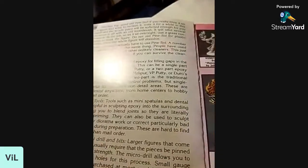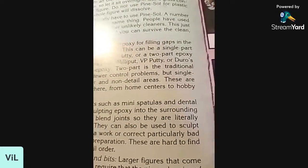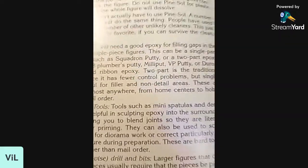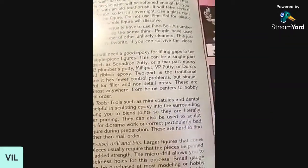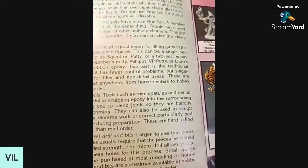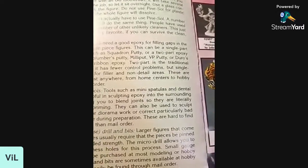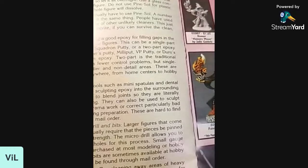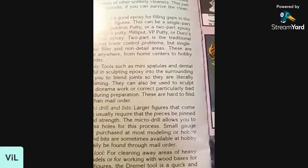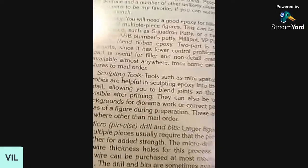There are two part epoxy such as A and B plumber's putty, Milliput, VP putty, or Duro's Masterman ribbon epoxy. We call it JB Weld. Two-part is the traditional favorite, since it has fewer control problems. But single-part is useful for filler and non-detail areas. These are available almost anywhere, from home centers to hobby stores to mail order.